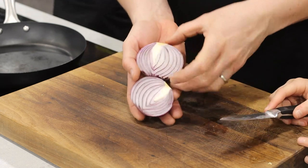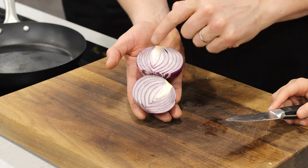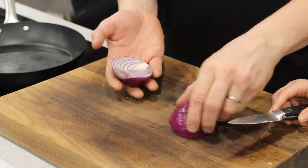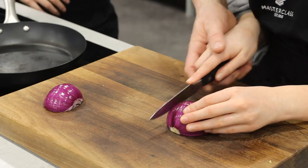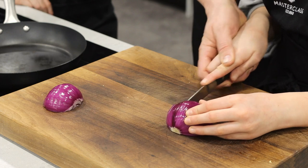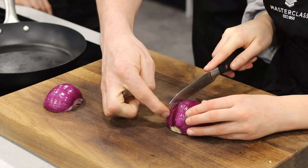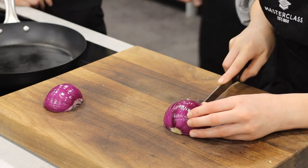Do you see how the core of the onion is on? It's that bit there. That holds the onion together and stops it falling apart when you cut it. Right, Pops, show them how it's done. Take your time. Do you remember, you cut in and then away, like that, but not all the way through. There you go. So nice and small cuts.